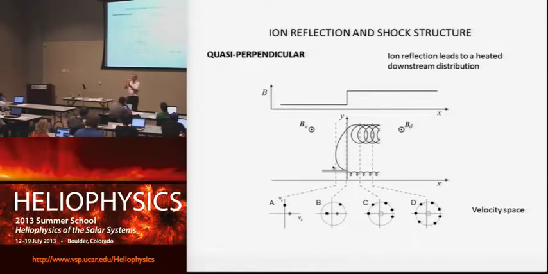It does it by tearing apart the velocity distribution. So as the velocity distribution comes in the solar wind, some of it is reflected, and the particles gyrate around. They gain a lot of perpendicular velocity. That perpendicular velocity corresponds to energy. There's some scattering, and you get perpendicular heating, which then isotropizes, but you get heating. So the reflection produces heating. And so that's really an insight into how you can have a collisionless process producing the heating that you need to produce this transition on a short scale.